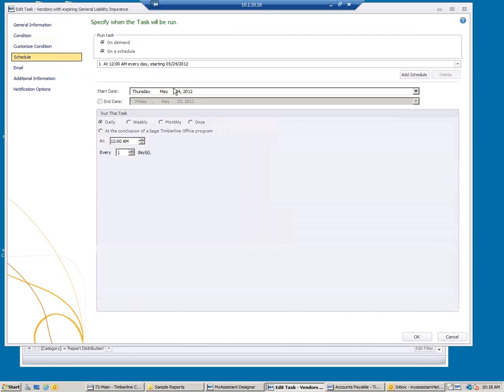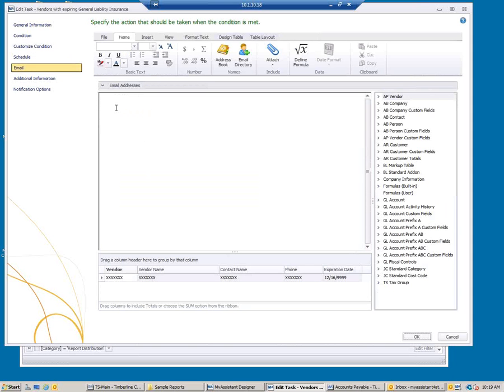When do you want this to run? So do you want it to run every day, every week? Or, as I showed you before, do you want it to run at a point in process in Timberline? So after entering invoices, maybe you want to be told that you've posted some costs to closed jobs. Or after you've entered payroll, maybe you want to be told that certain employees don't have 40 hours, or maybe there's certain employees that have overtime and they shouldn't. So maybe there's a coding mistake, or somebody got left off a timesheet, or things of that nature.